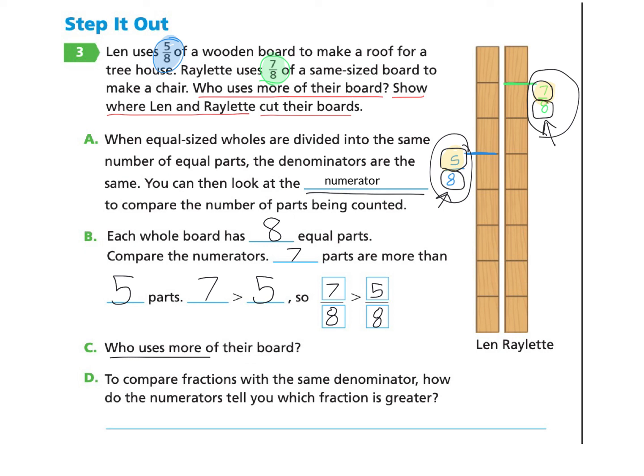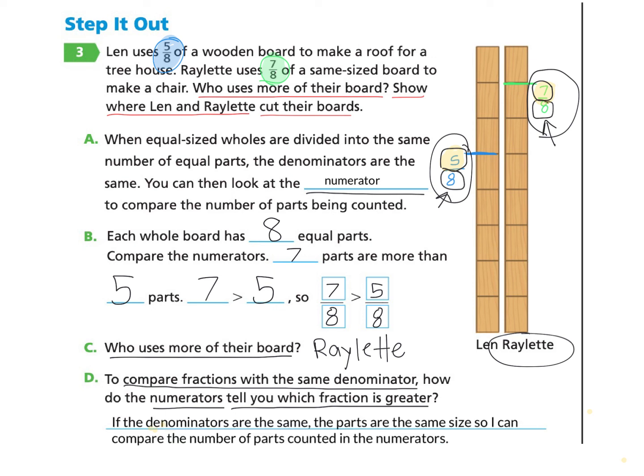Who uses more of their board? I think we know that Raylet uses more of the board, so we can write that down here, and we can answer the last question. To compare fractions with the same denominator, how do the numerators tell you which fraction is greater? So we can answer, if the denominators are the same, the parts are the same size. So I can compare the number of parts counted in the numerators. Please remember you can always go back and rewatch this video and pause along the way anytime as needed.